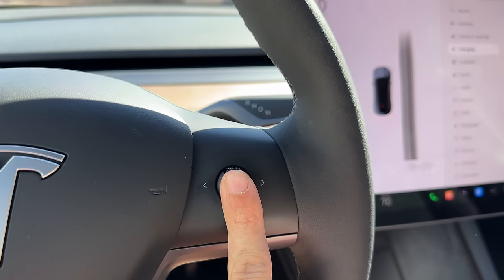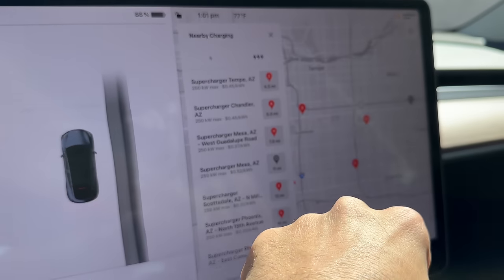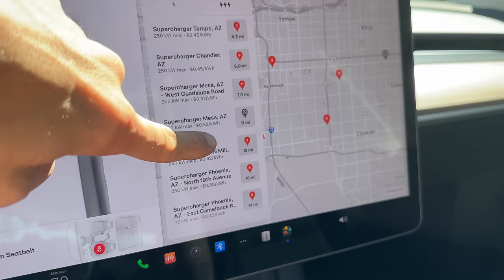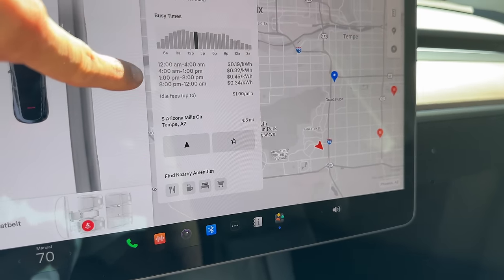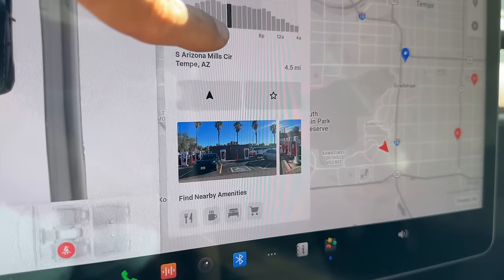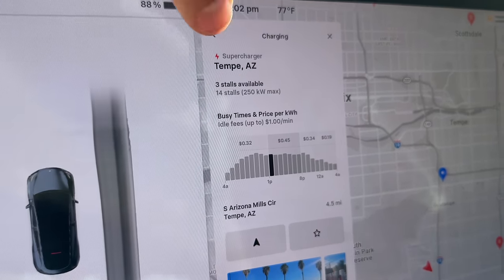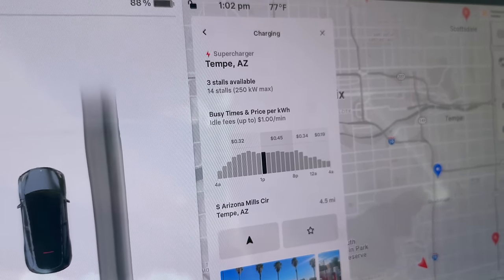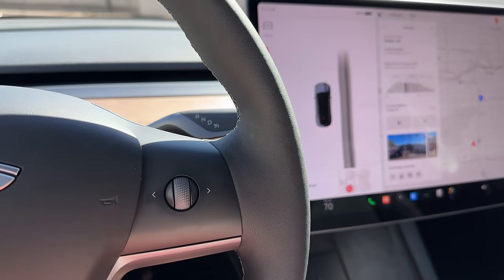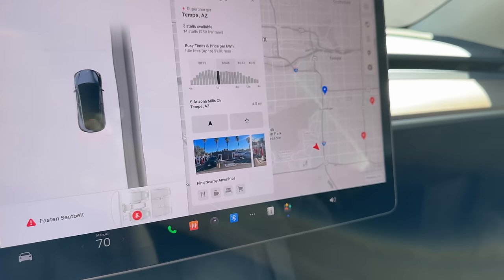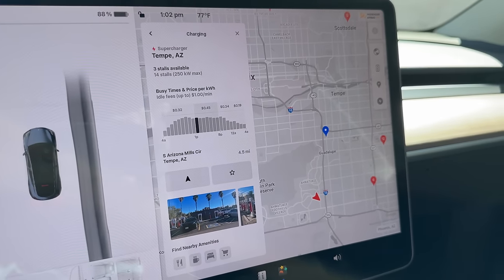Also, if you're looking for a Tesla supercharger, the best way to do that is click here, and say "superchargers." When you say that, it brings up all local superchargers as well as their rates. So if I click on this one here, it'll actually show me the rates at the supercharger, the times those rates are in effect for, and the charging speed as well. This is very helpful, very useful information. For some reason, if you say Tesla superchargers, it doesn't come up correctly. So I just recommend saying superchargers, and then that will accurately get you to where you wanted to go.